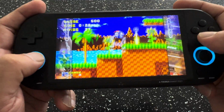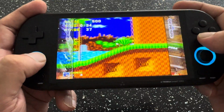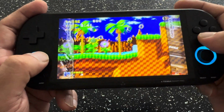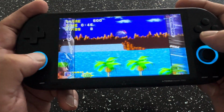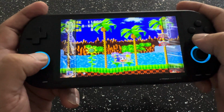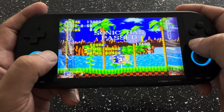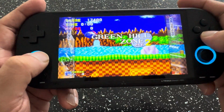Quite impressive actually. And the aim is we're going to try and get a custom firmware going on here, a bit similar to Tomato, custom firmware that we did on the TrimUI Smart. And there are plenty of developers getting this device. I've gone ahead and arranged development devices to go out to all the top devs. So we may see other OSs like Mini UI find its way over to here, and maybe some more. So devices have been shipped to developers as we speak.